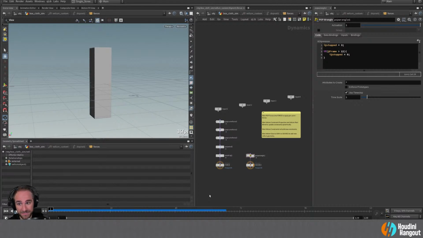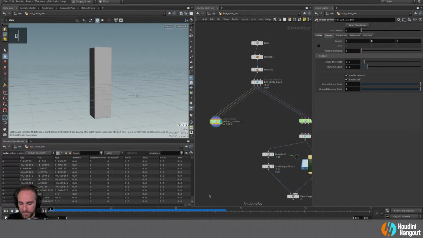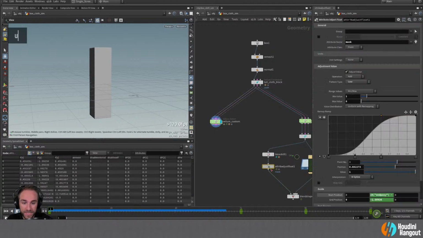We don't want to specifically say, you know, what exact frame all of them need to switch on, right? So we want to do something that's sort of similar to this over here, except we want it to be able to kind of set when it's going to release from the simulation.